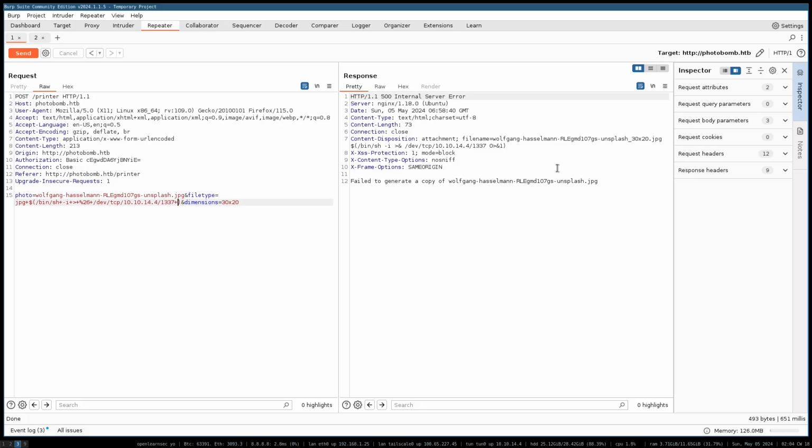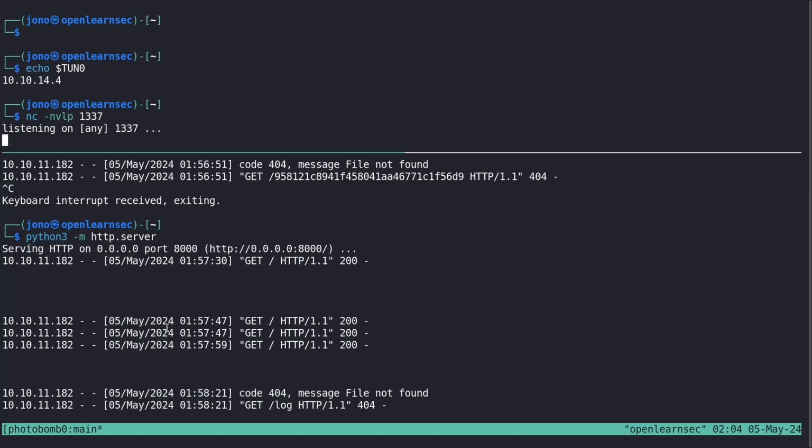I hate how you lose your cursor. 0>&1. Alright, let's try. Nope, doesn't like it.